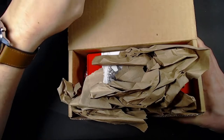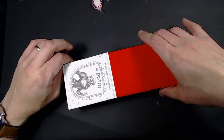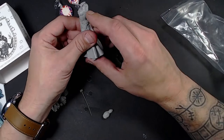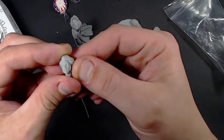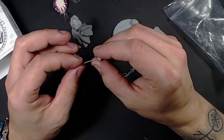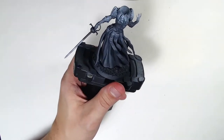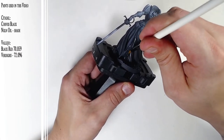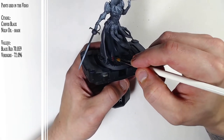Here we have the box of the model — it comes very well packaged with some candy to go with it, which is always nice. Opening the box reveals a lovely sticker and of course the model itself. It's a resin model, quite a good print sculpt, clean and nice. Hardly any flashing, a little bit of warping on the blade, but that's easily fixable. I washed it up, primed the thing and we start painting. We're going for a simple and elegant paint job because the model has a simple, elegant pose and flow to the dress.